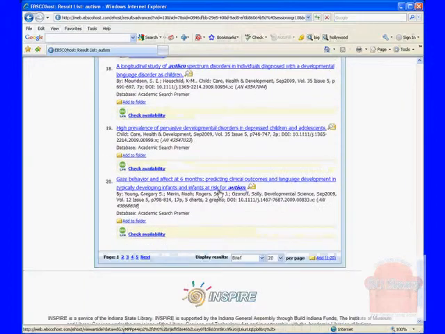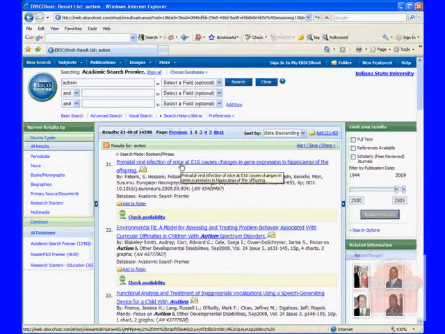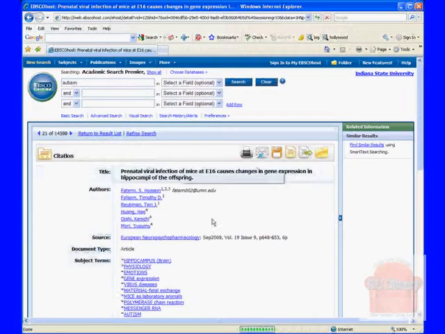And as you can see from the bottom of the results here, we only get 20, and then we could advance on into more results. You can actually see standard results, only the title, more detailed results as well, but brief results usually does the job. So I'm going to skip ahead to the second page, and let's go into one of these articles.